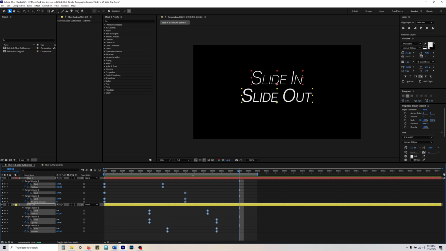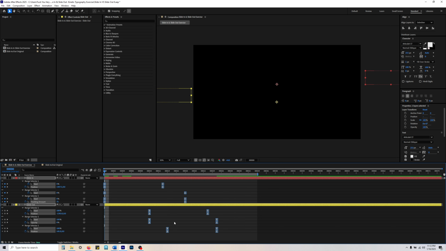Alright. Now while everything's selected, if I press the 9 like I said, it turns into this. Now if we play it, it may not look like a big deal, but what it did was it eased in and eased out of each in and out point, beginning and end point. It eased it in, eased it out.